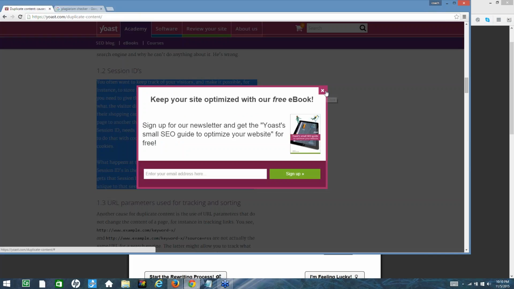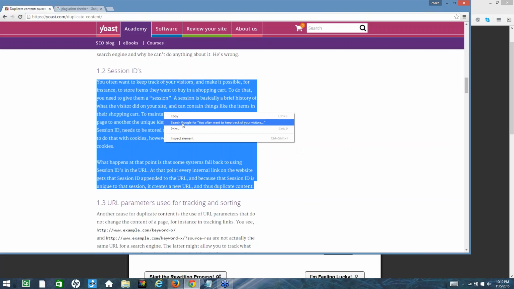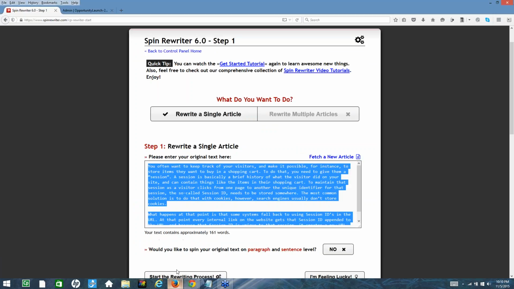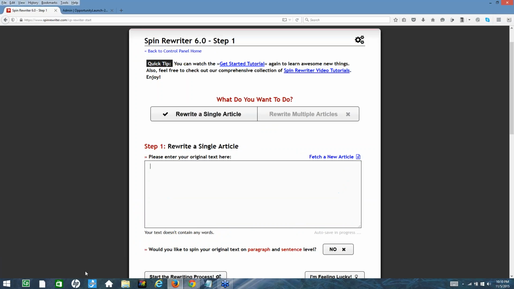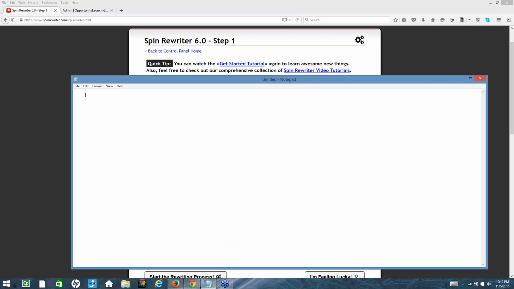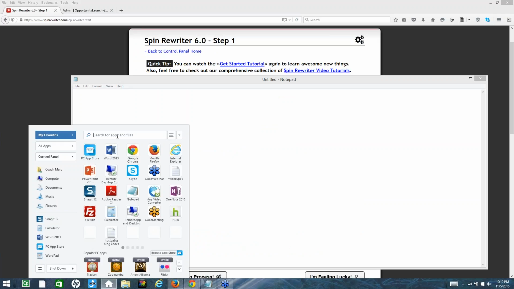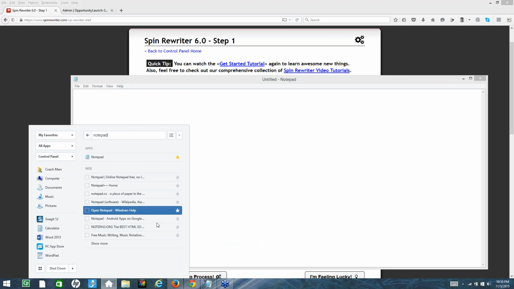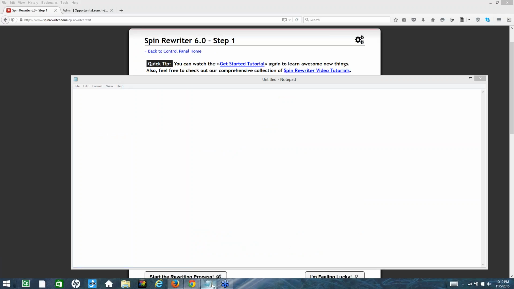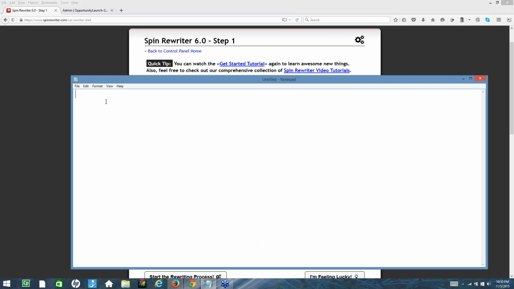One of the key things is, before you copy and paste anything on your website or in another tool that you're going to use, there is a thing called Notepad that you want to find on your computer. Find the search, type in Notepad, one word, take that, add it to your favorites, pull it down to your menu bar so you always have it there.